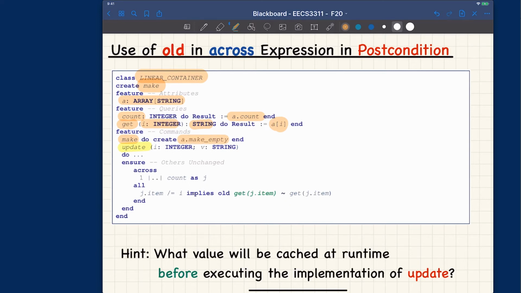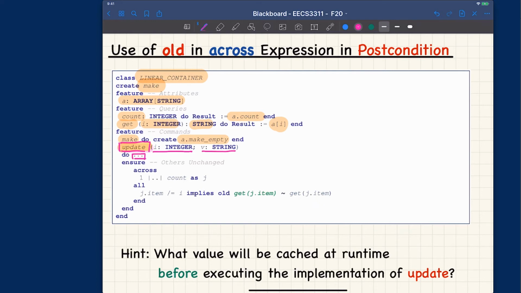And the main method I would like you to look at is the update method over here. The update method is very similar to what we discussed about how you can assign at a particular position of the array, whereas you want to make sure the rest of the array remains the same. That's kind of the exercise we did together. So for the update method, it's going to take one intended index i to be changed to this new value v. Okay, and then we just do whatever implementation is conceivable to be correct.